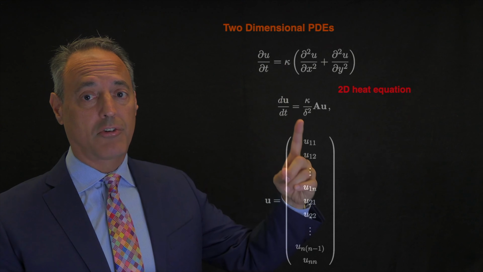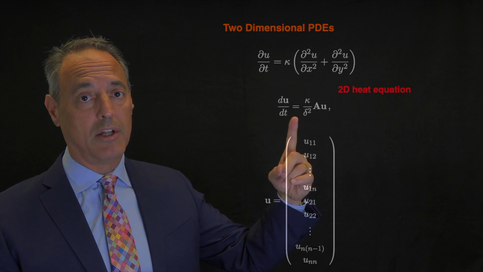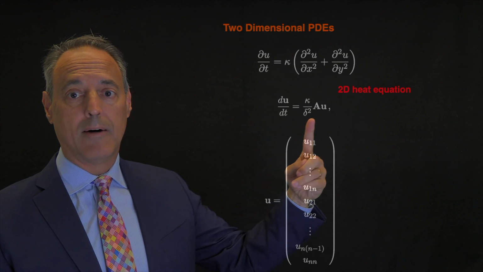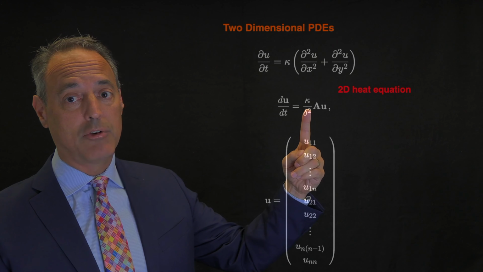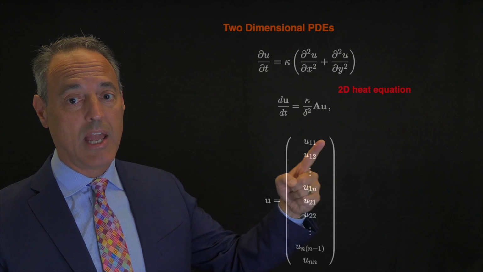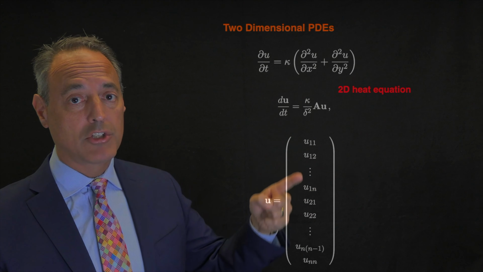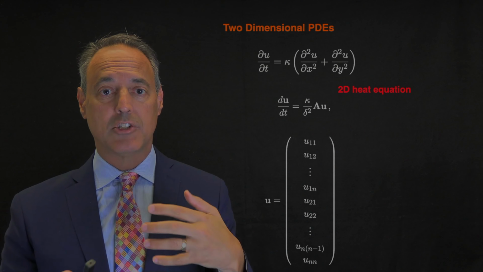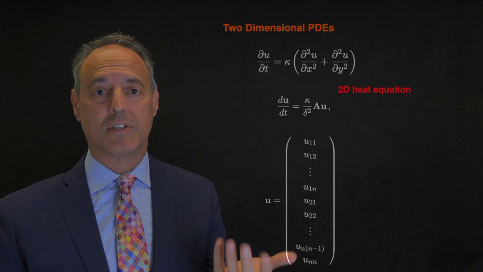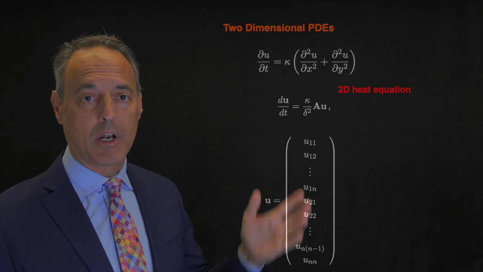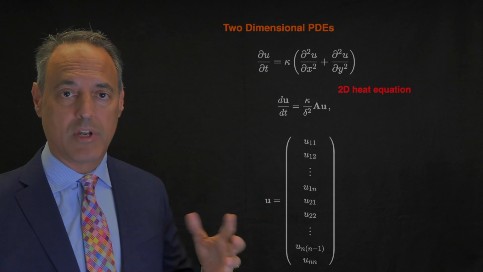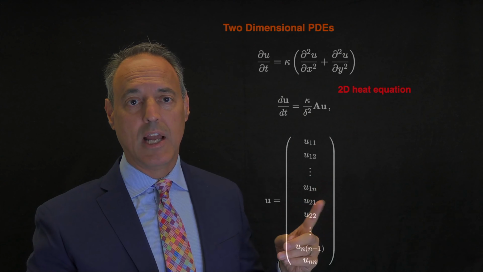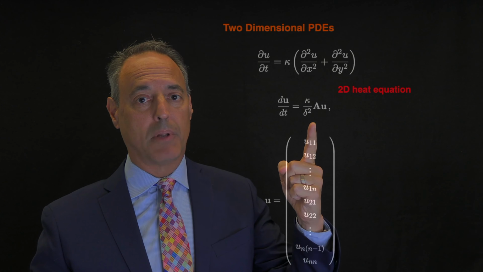Essentially, when you do this, you're going to discretize again into this ODE solve right here, where U is a vector of all my points, and A is the matrix that takes two derivatives in x and two derivatives in y. I have the k and delta squared here, and this is how I've arranged my data. Now, we've already shown how to do this. So again, it goes back to organizational principles. It is your job to organize all this data in a meaningful way, and this is how we're going to organize the data into a vector. So even though it's two-dimensional, or you solve three-dimensional problems, you're always going to organize it into a vector, and then derivatives are simply going to be matrix multiplies.